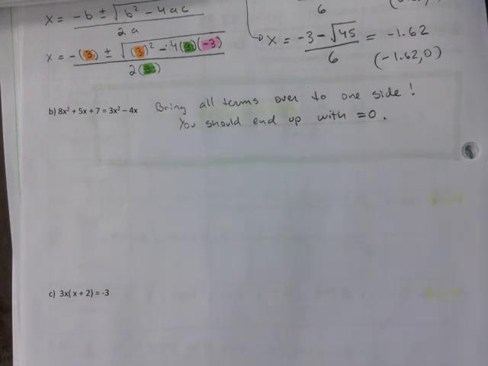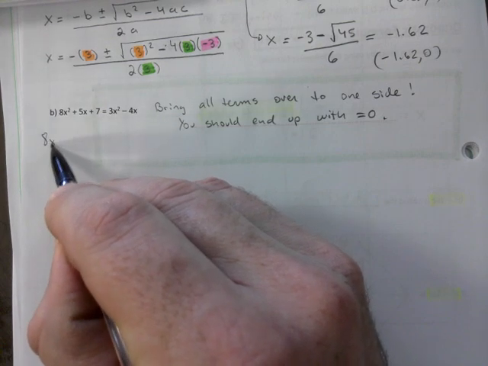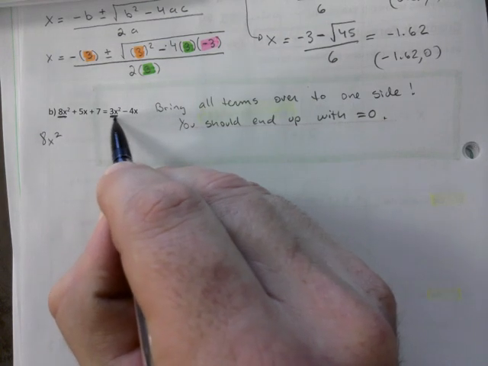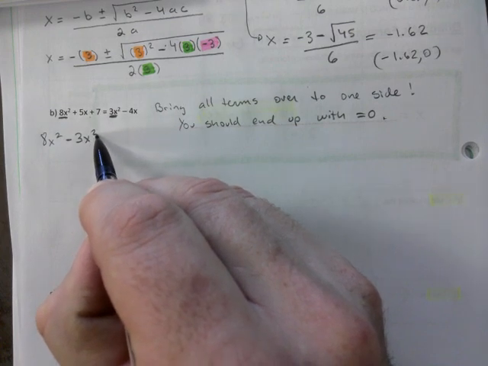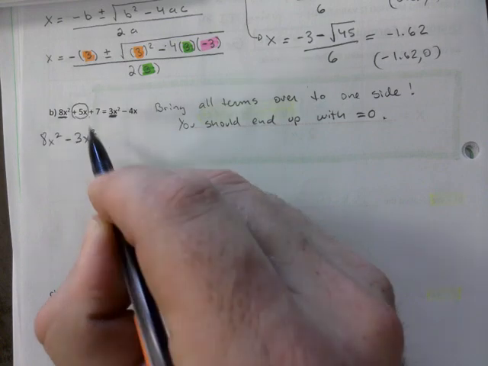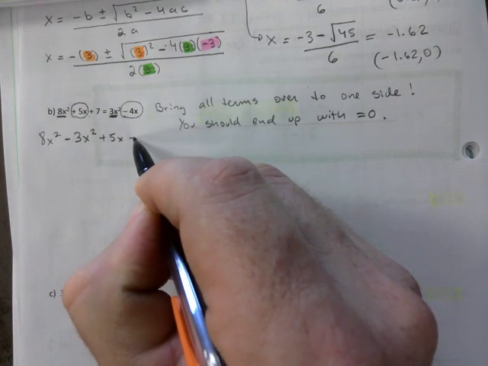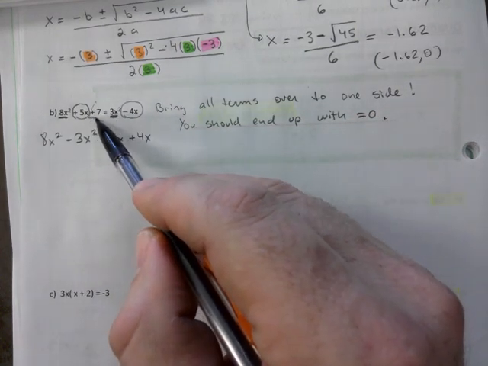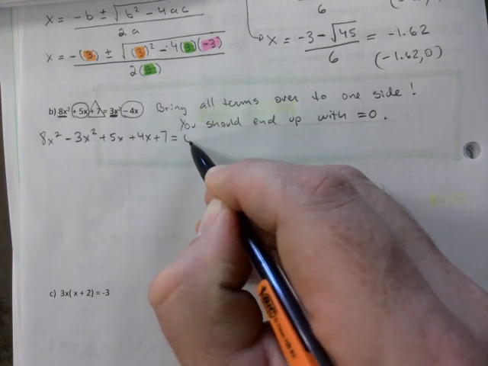And I slowly step it up a little bit. But after that, it's really just basic algebra. So I'm going to bring everything over to the left side. So meaning the 8x squared is already here. Let's underline that one. And I'm going to match the x squared term. So this 3x squared, when it comes over the equal sign, it changes signs. Then I have the 5x. I'm going to circle that. Plus 5x. I'm going to circle the x term on the other side. This negative 4x comes over adding. And the 7, let's do a triangle for 7. That's already on the left side, so just leave it. The sign stays the same, and then you have equals to 0.